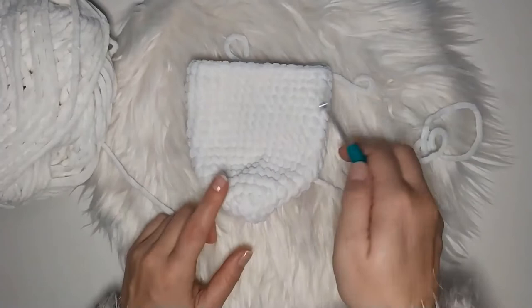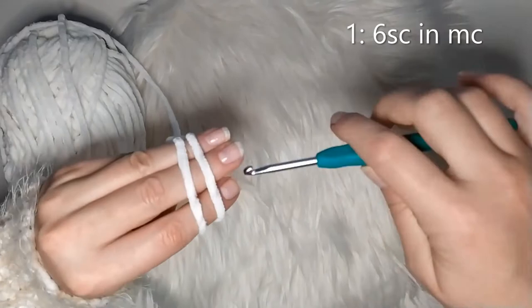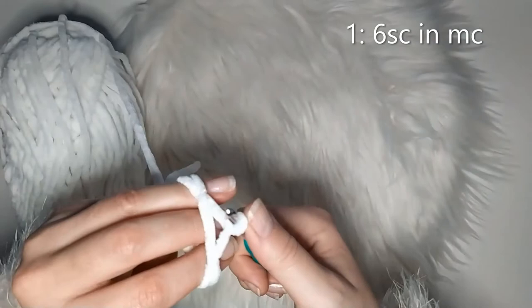So now let's make the two eyes. For those, you will start with a magic circle like before. And exactly like with the beginning of the head, make 6 single crochet inside the magic circle and then pull it closed.